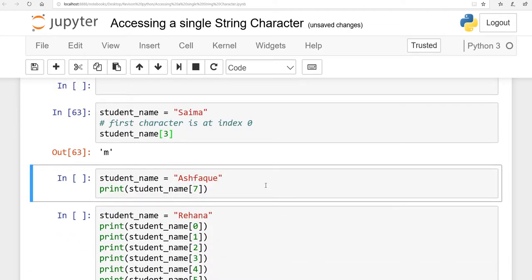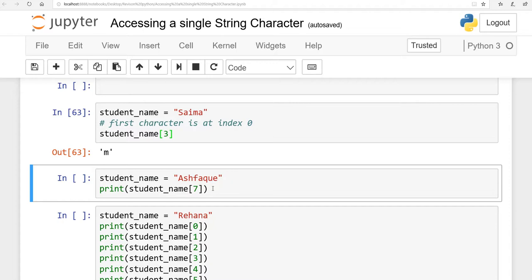So one more example. This is the long name, Ashfaq. student_name is equal to Ashfaq. This is the string. You have to write it in quotation. So see, first of all, we will count how many characters it has. 1, 2, 3, 4, 5, 6, 7, 8. There are 8 characters.